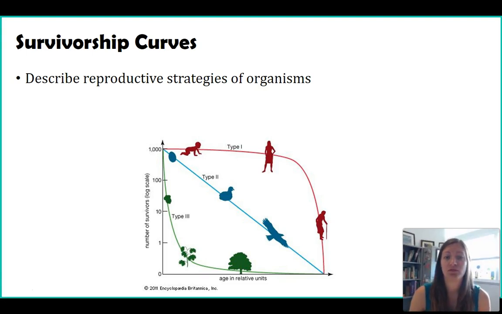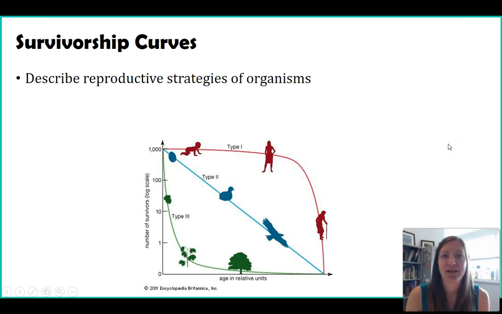We're typically going to use a percentage. So what percent of that population has survived? What percent of that population is alive during each of these age units? For example, if we look at age essentially 0, so just born, all organisms start at 100% survivorship. But depending on the type of survivorship that population undergoes, you might have a huge die-off of offspring. Offspring might have a high likelihood of survival, or you might have medium survivorship your entire life.